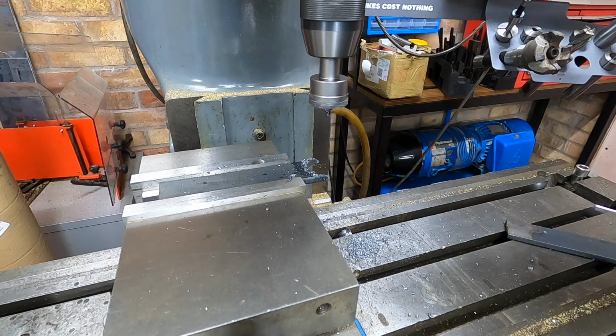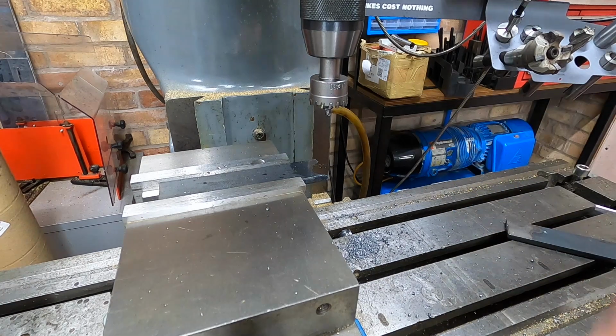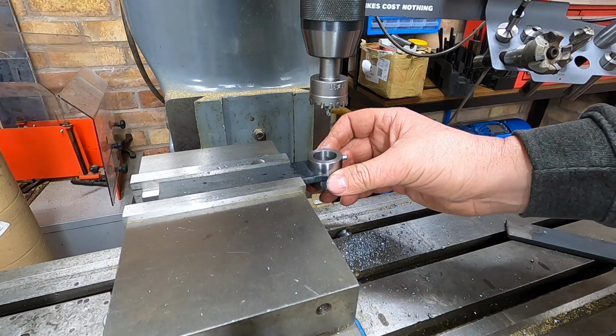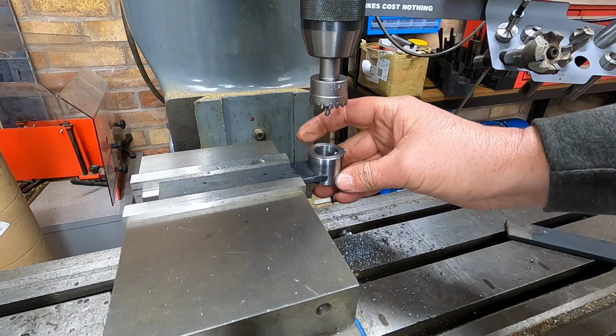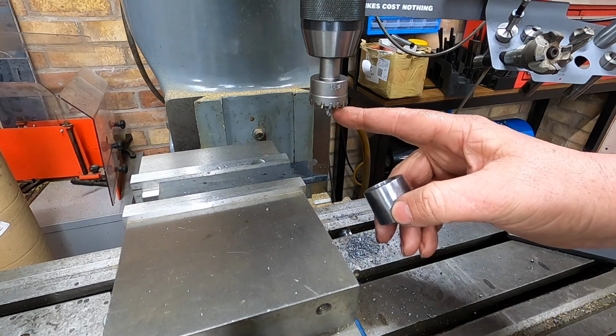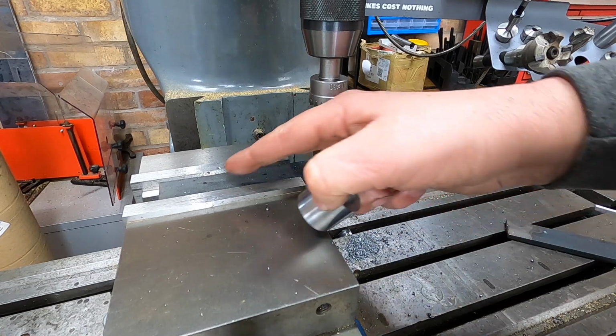Very nice. Does it fit? Oh, beautiful. And it took no time at all. Much better than the last episode where it took quite a bit of time. Right, so I've set that to zero because that's the centre, and then we'll move it over the 3-inch.